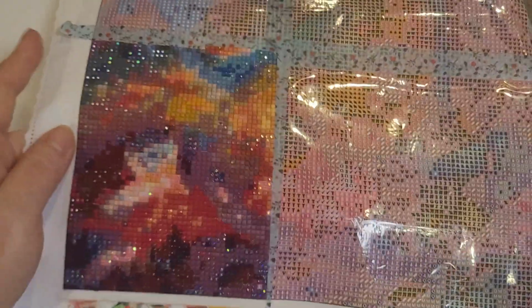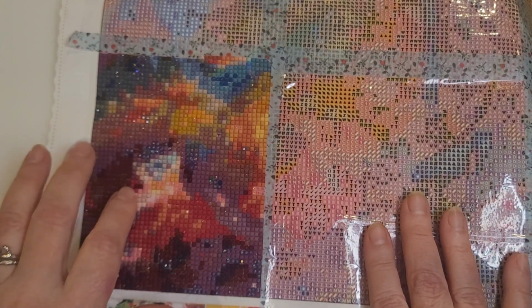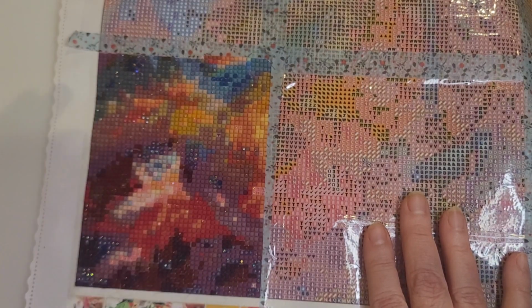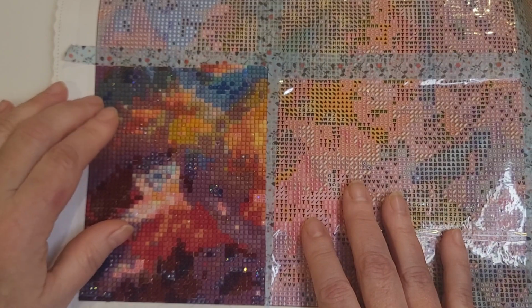So these are flowers, kind of that watercolor look. And this, I was thinking there were butterflies on this. That's actually a little fairy. So it's got the wings and the little body here, but it's not very clear. But it's only this big. You wouldn't expect it to be able to be rendered very clear.